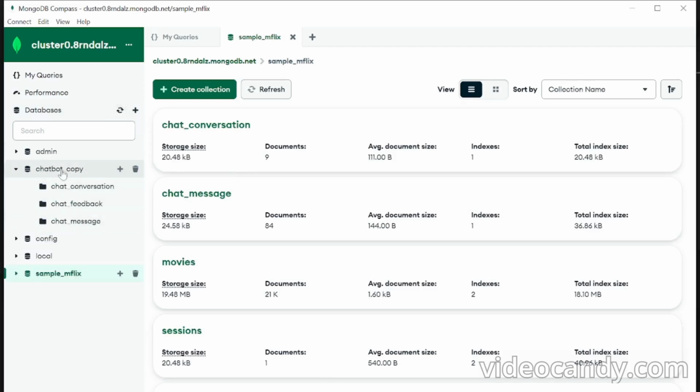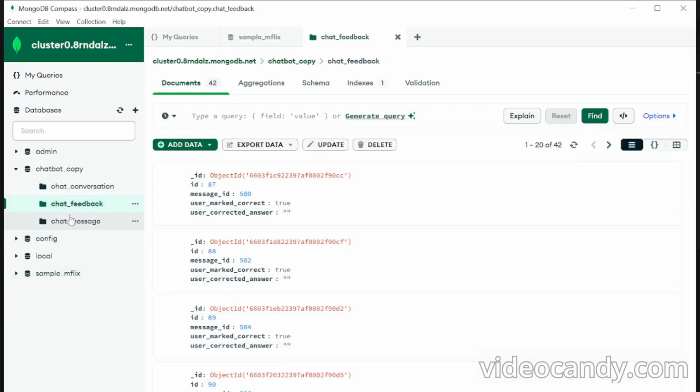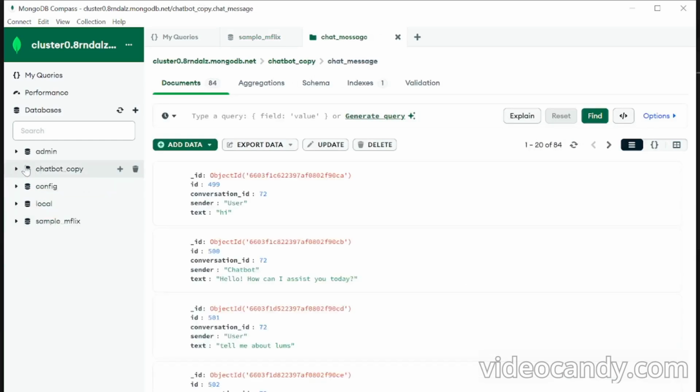As you can see, chatbot copy has been created, and these are the 3 collections which we transferred from the source cluster to the destination cluster, and they also have data in them. This was not present before. We have moved these chatbot DB collections from the source to this destination cluster under the database chatbot copy, and these are the 3 collections that we moved.